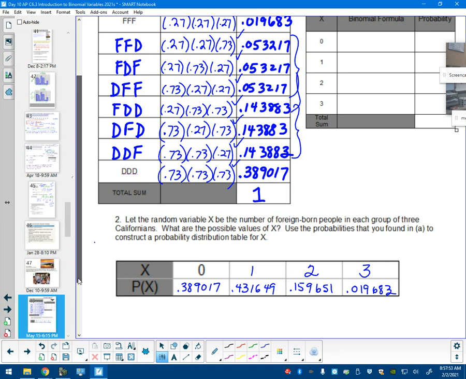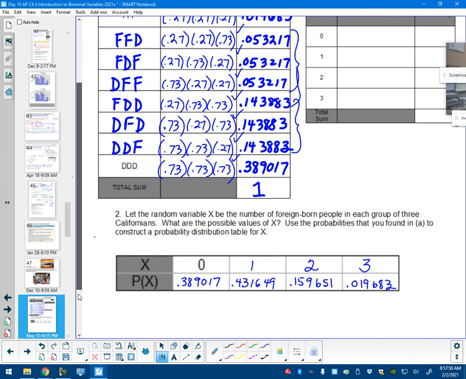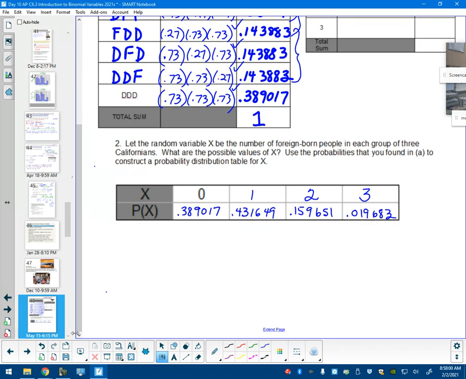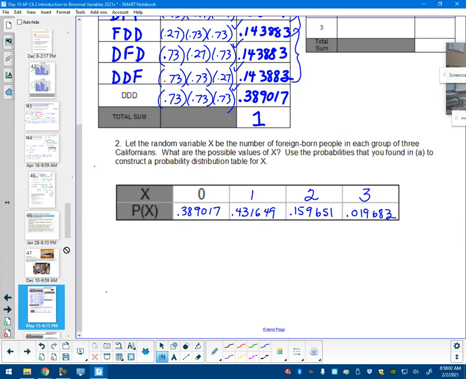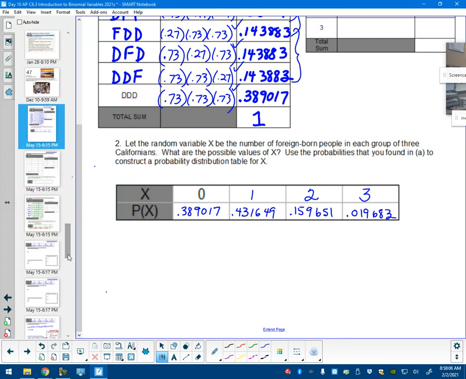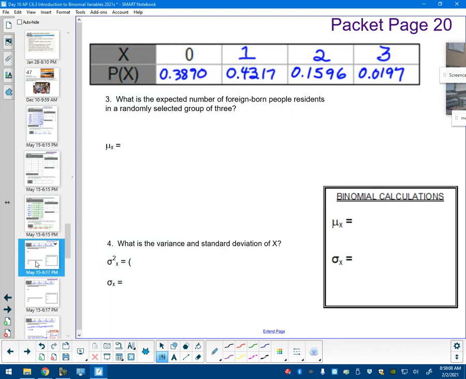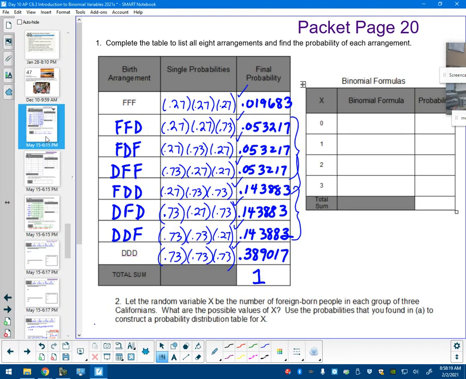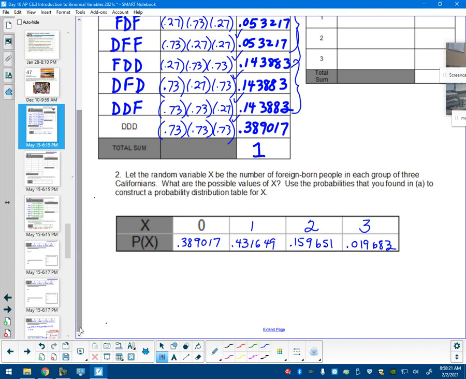Okay, we still have a little time. We're going to keep going. Doing this the old school way, can I come up with the mean? So the mean is going to be 0 times 0.3. I need to bring this whole thing over. You guys can see it, but I can't.